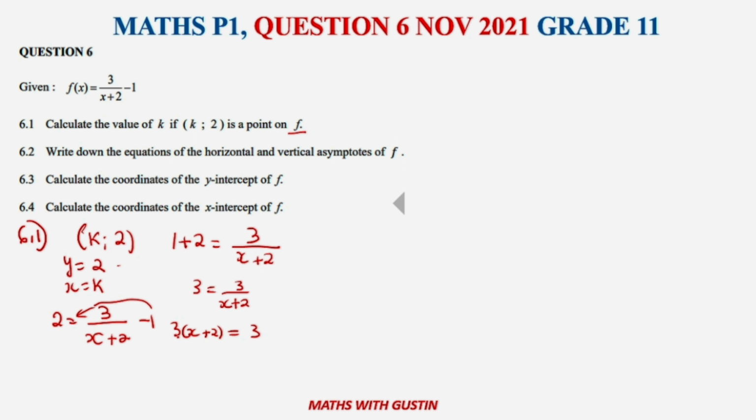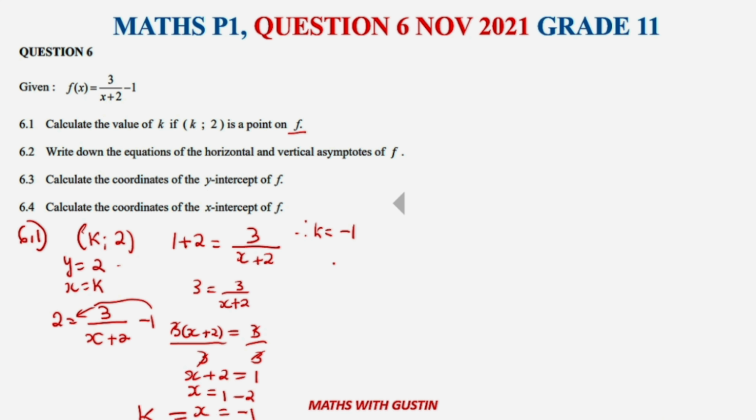You can either multiply out by 3 or you can divide by 3 straight away, whichever way it works, guys. I'm going to divide by 3 to make life easy. Divided by 3, there you go, you're going to have x plus 2. 3 divided by 3 is going to give us 1. Therefore x is equal to 1 minus 2, which gives us x is equal to negative 1. So having that in mind, x is equal to negative 1, so therefore x is also equal to k. You can tell the examiner that therefore k is equal to negative 1.